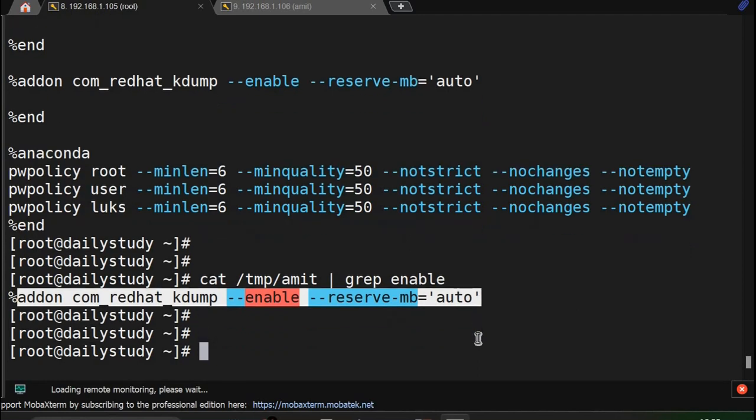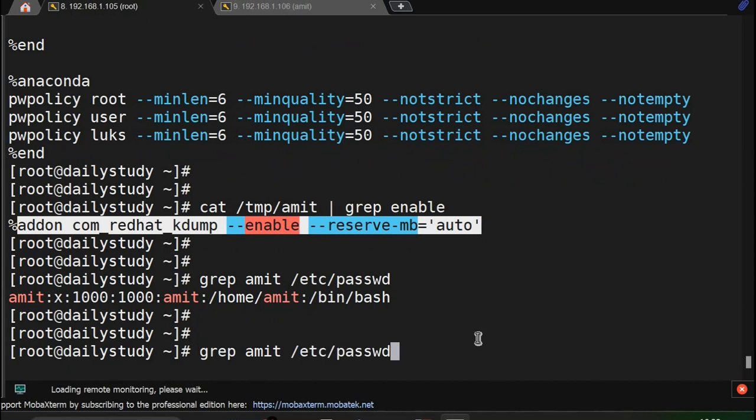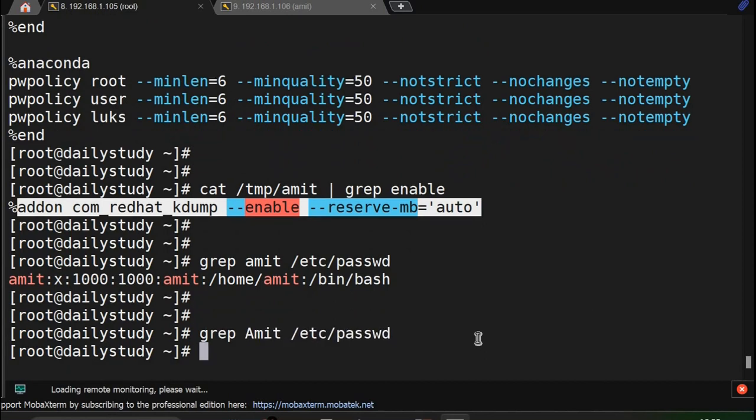Or in another manner you can use grep amit /etc/passwd, without a pipe symbol. Now here we are giving amit, but it's not giving any output because it's case sensitive.